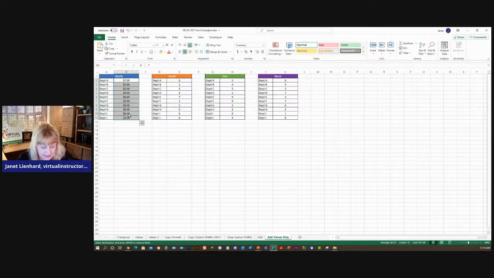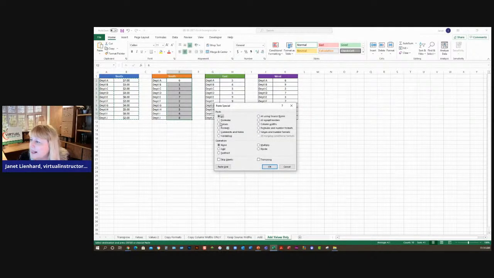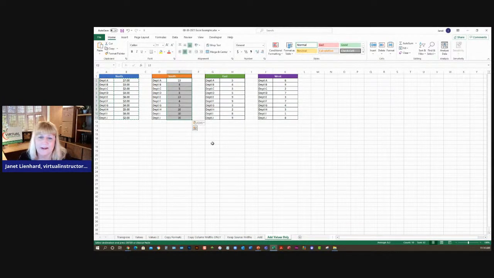Now the last one I'll show you is where we do basically the same thing. I'll copy this. And this time all I want to do is add the numbers. And I remember I could subtract, multiply, whatever. I did add because it's easy to see the difference. I'll go back to the drop down and go back to paste special. And this time I'll say just add the values. By the way, if you add it as formulas, it adds it and it creates a formula as it's adding it. I just want the final result in this one. And I'll choose add, OK, and there it is.